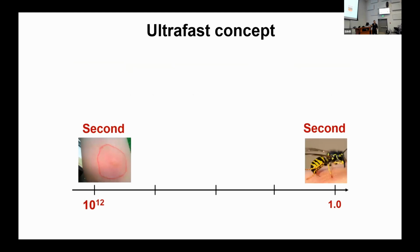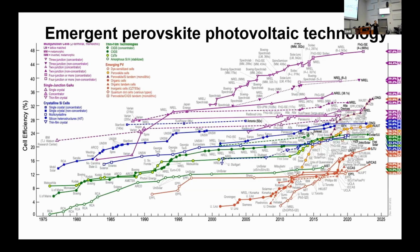So imagine one day, you're sitting in the backyard, enjoying the sunshine, and you're stung by a bee, okay? For 1 second. But you feel the pain 10 to the 12 seconds. 12 orders, right? 10 to the 12 seconds is 1 million years. So technically, the transistors moving in the computer, they are million years, okay? Make sense for you? So we are on the same page then, okay? Cool. And ultrafast plays a major role in the solar cell.